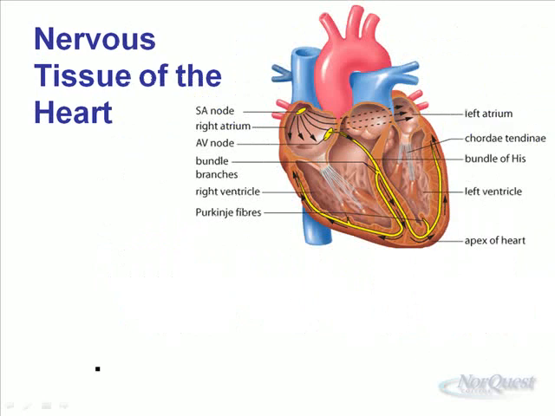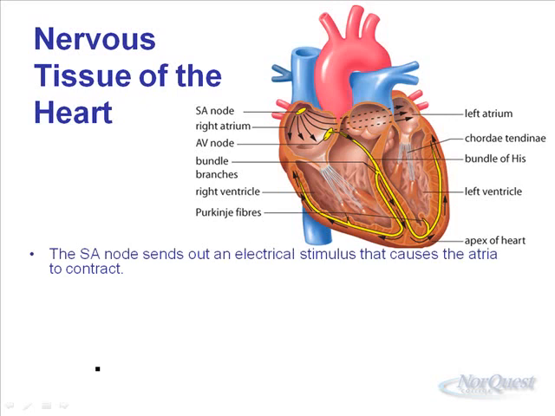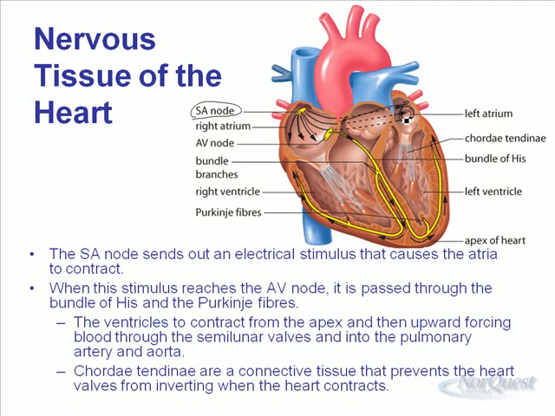In terms of how does it happen, so how does all this heart contraction work? It's stimulated by nervous tissue. So the SA node sends out an electrical stimulus causing the atria to contract. The SA node is right here. It's connected to your brain. And so your brain sends an impulse to the SA node. And the SA node lets that impulse travel through the atrium. You'll see they have these lines drawn here, both in the right atrium, and you can see it drawn across into the left atrium as well. So both atria contract at about the same time.